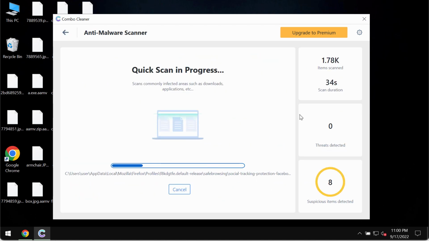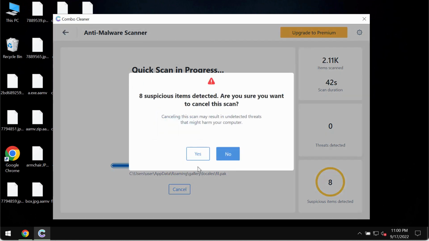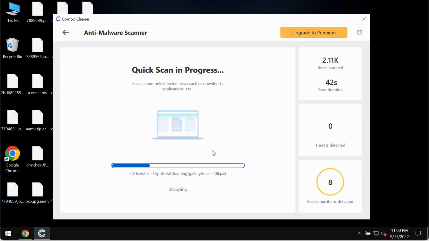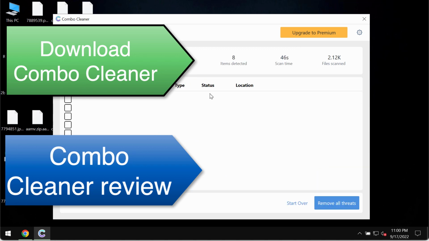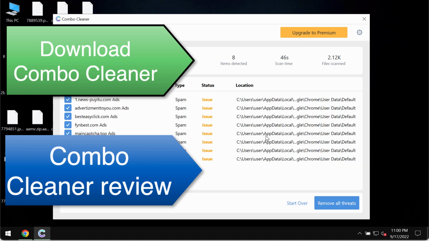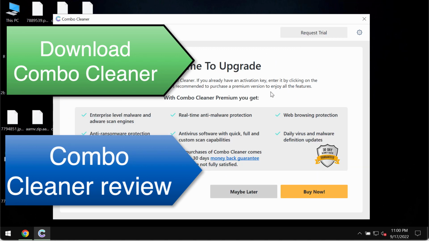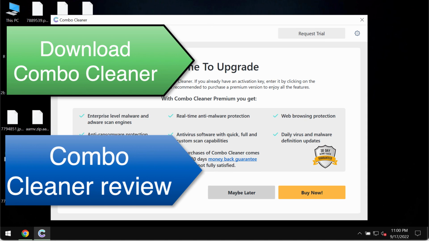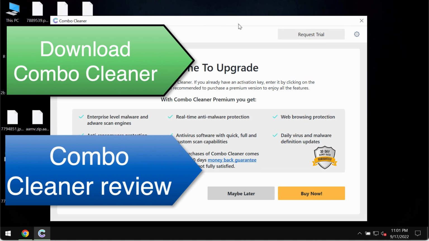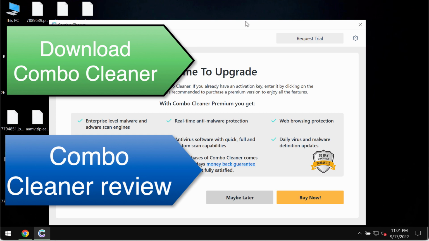So then at the end of the scanning, you would see the summary of all the threats which were revealed on the computer. You'll be able to know the locations of these threats on your computer. Some threats can always be removed manually, but I recommend that you consider upgrading to premium as the best solution to keep your computer always free of malware and to keep your data always protected against ransomware attacks.